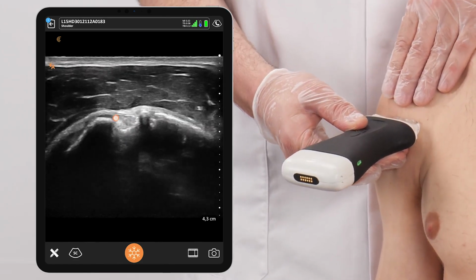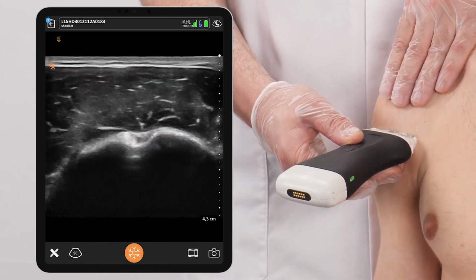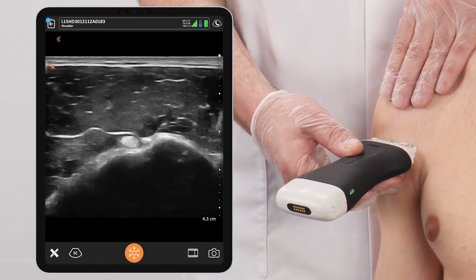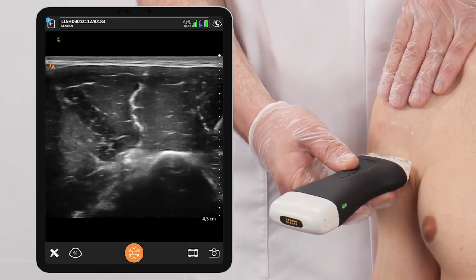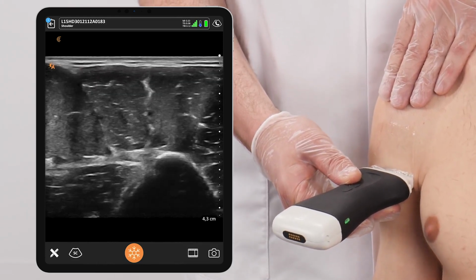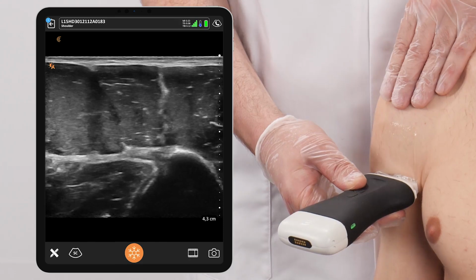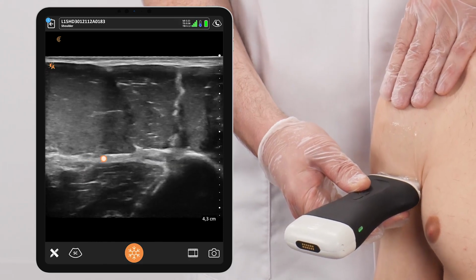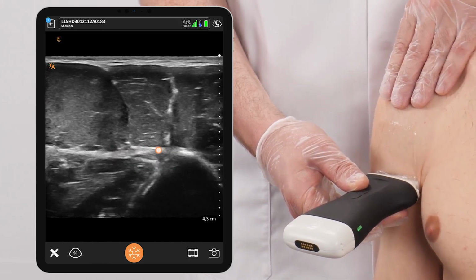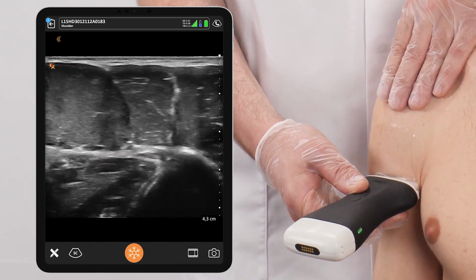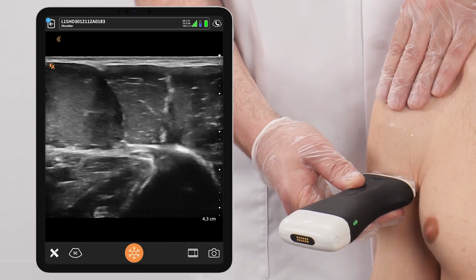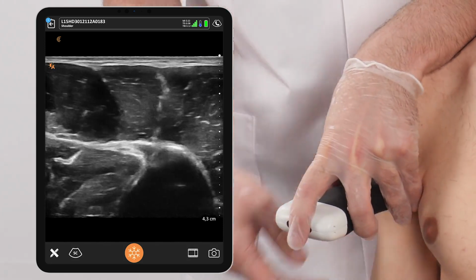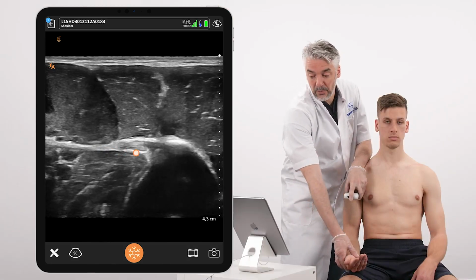And we're going to follow the long head of the biceps to distal, and we're going to observe for fluid accumulation around the tendon and also for capsular changes due to tenosynovitis. At this level, you can see the pectoralis major tendon in long axis plane, but the short axis long head of the biceps. And this is a point where the biceps is stabilized by two structures, which is the pectoralis major and also the latissimus dorsi.